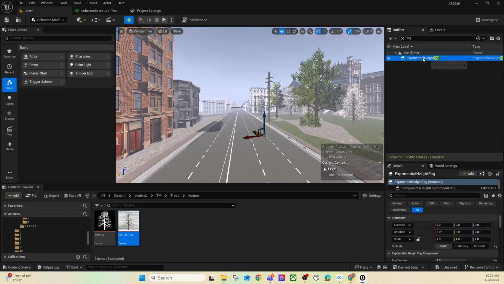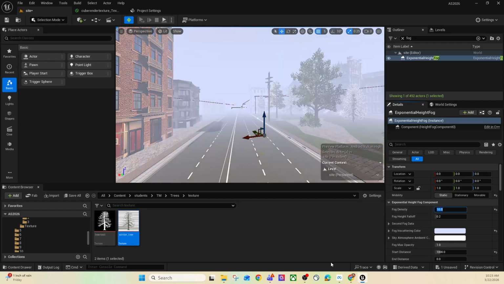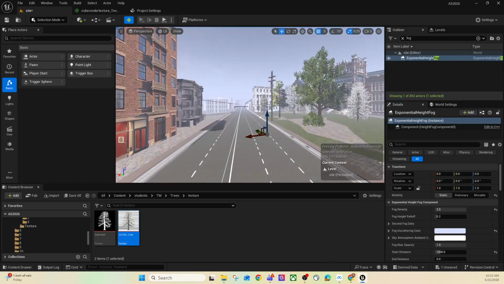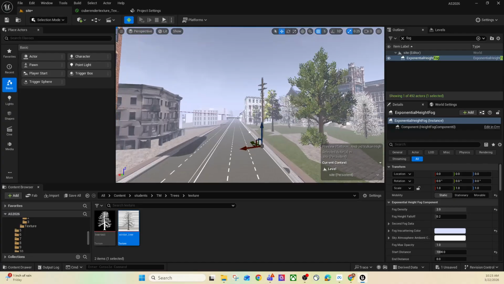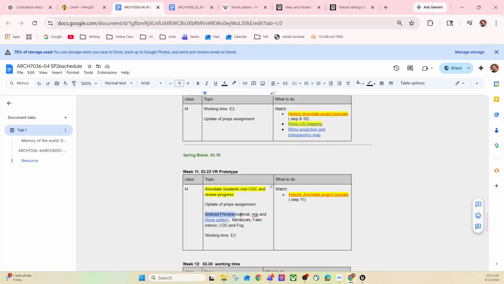The way you can do this, which I already did, is I just add exponential height fog into the persistent level or the master level, and here I can define the density and the color. See, the color is kind of white, the density is pretty high, 0.02, but I can do this as, I don't know, 0.2, so you can definitely see the fog will increase. Okay, so I think 0.02 is good. Adding a little bit of fog will help increase the depth, right? This is a pretty useful trick I do all the time, adding a fog.